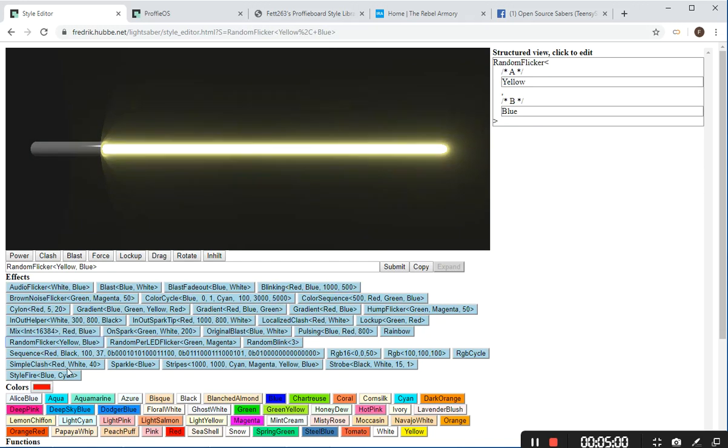Now, not all of these effects, though, are specific to what we call the base blade or the main blade. That's what runs normal. So you ignite your blade, what runs normally is your base blade. Then on top of that, you're going to have your clashes, your blasts, your lockups, your drags. So those are effects that are triggered by some action you're doing. So you always want to kind of keep that in mind, is that a blast isn't going to be there unless you hit the blast button. So these are the effects.